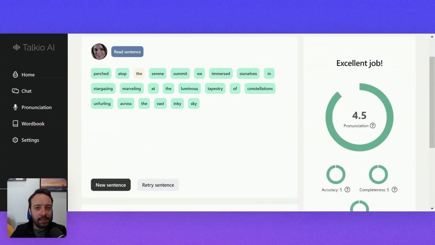And this is often the case, right, with pronunciation. It's kind of the longer words. I find that just to get the practice of actually speaking and expressing these difficult words can be quite complicated. Okay, so that's how you can use ChatGPT voice and Talkio AI to practice learning your English.